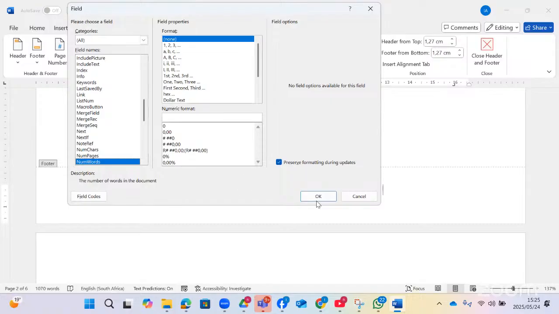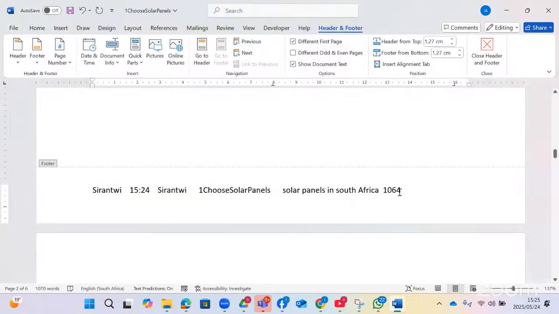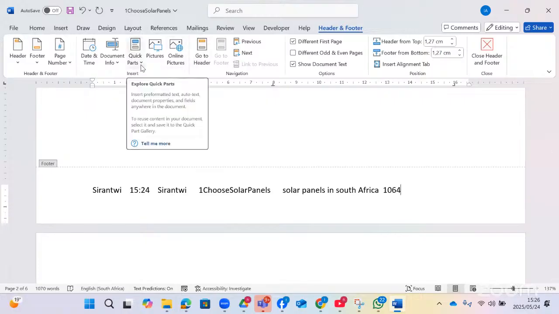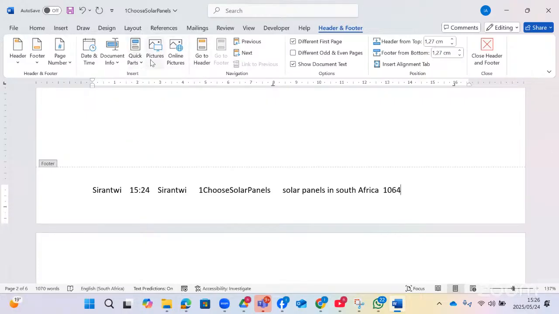So num words is the number of words. So we have 1064 words. So basically, there are so many things that they can ask you to insert in the footer or the header section. They can also ask you to insert the picture as the header or footer.